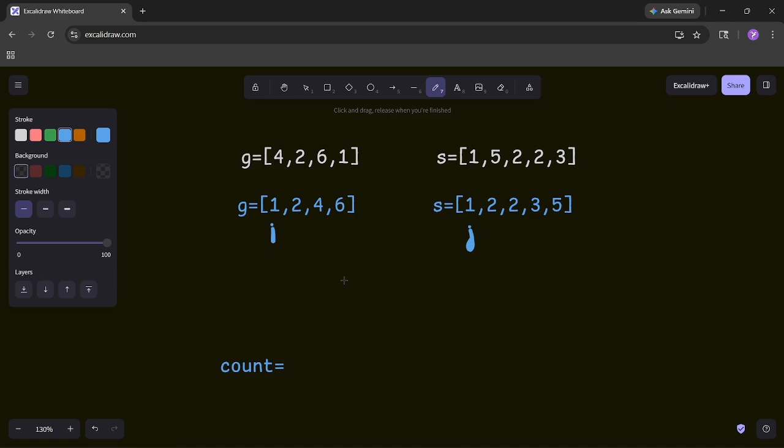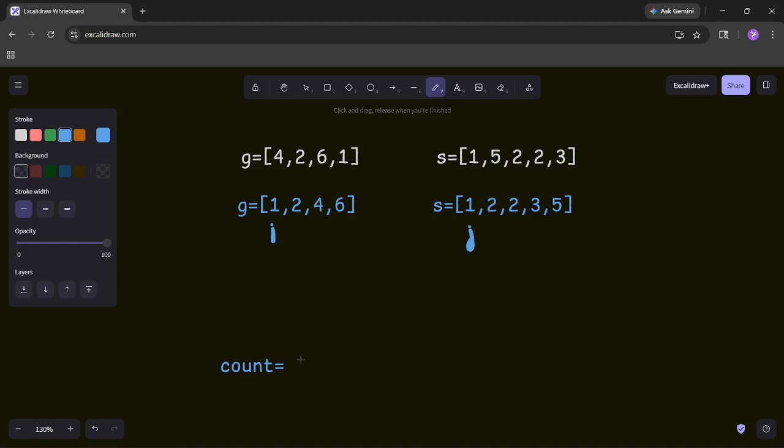Now let's do this practically. For example, the first child has greed factor 1, and our J pointer points to a cookie whose size is 1. So we assign this cookie to this child, which means this child is satisfied.